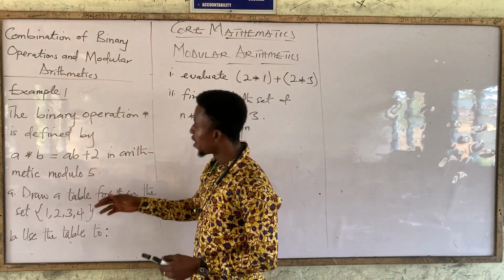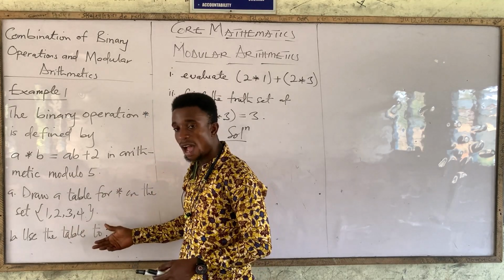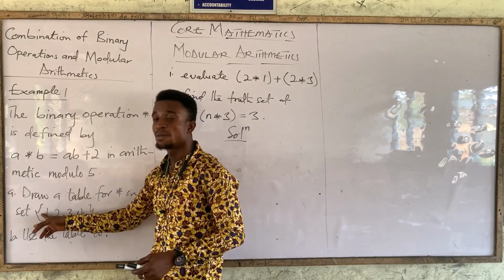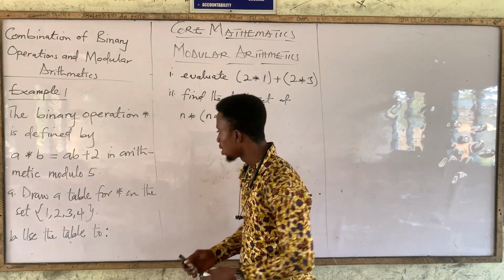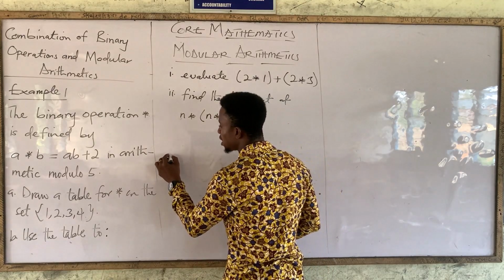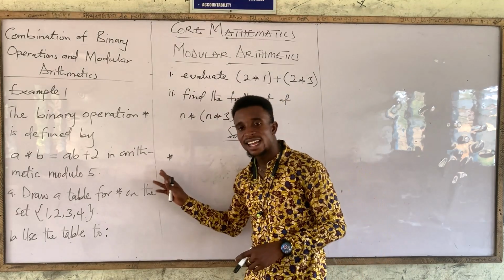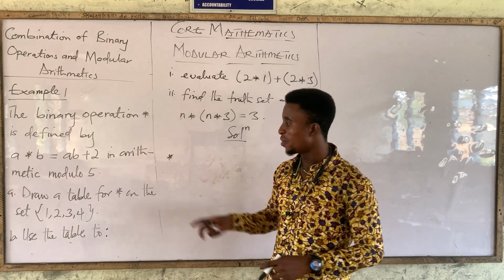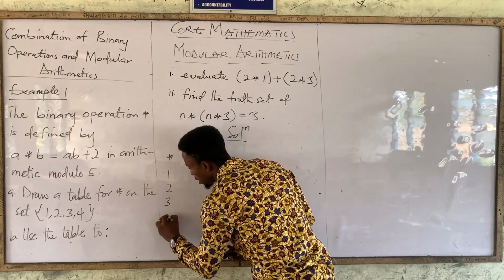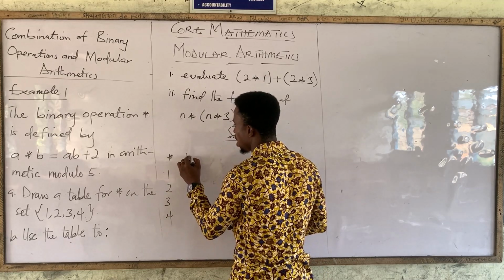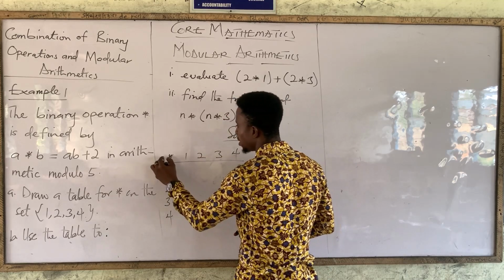So we already know that for the set, we have 1, 2, 3, 4. We don't have 5 because we are in modulo 5. 0 was supposed to be part, but this is what they chose for you. Are we okay? So let's now proceed. What do I put here? I put the star. That is the operator. Here it is neither plus nor multiplication, but we use star. Then we have 1, 2, 3, then the 4. Also 1, 2, 3, then the 4. So I have this one coming this way.